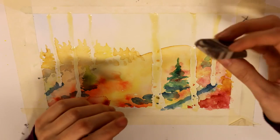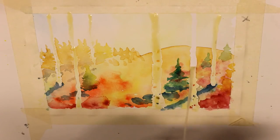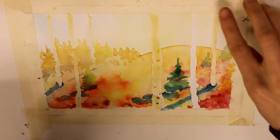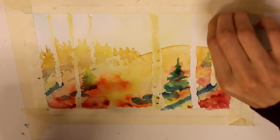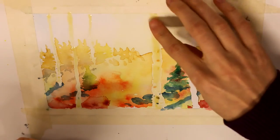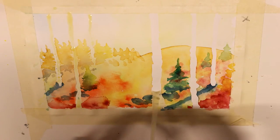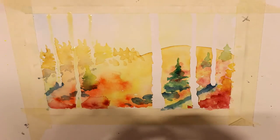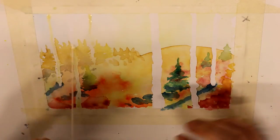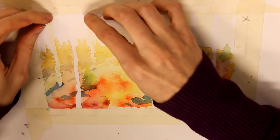You can use an eraser to erase it off, or you can just pull on it, and you can take it off like this. And you can see there is a white line under where the masking fluid was, and that's basically what it does, and it's pretty cool. So yes, we take this off. Sometimes if your paper is really soft, it can stick to the paper and pull it off. I had that happen to me. Or if it's not dry enough, it can also rip your paper, but usually it should be okay just taking it off like this. And we can see our trees and start painting those.